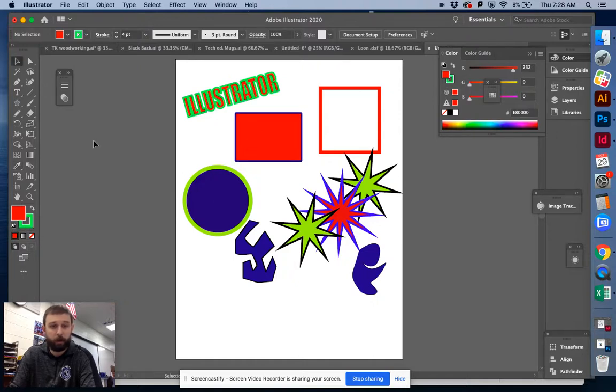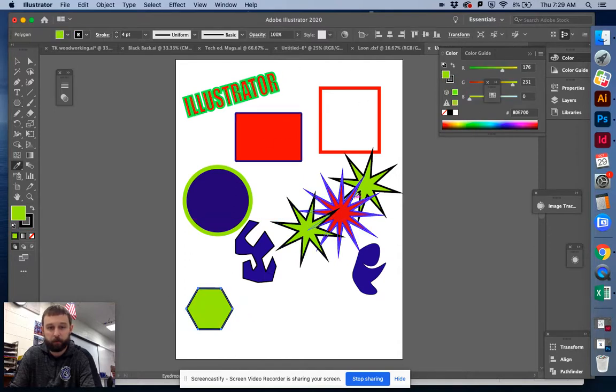So just to apply this, let's make a polygon, which we haven't yet, and click on any of the other shapes we made with the eyedropper and just make it the same.